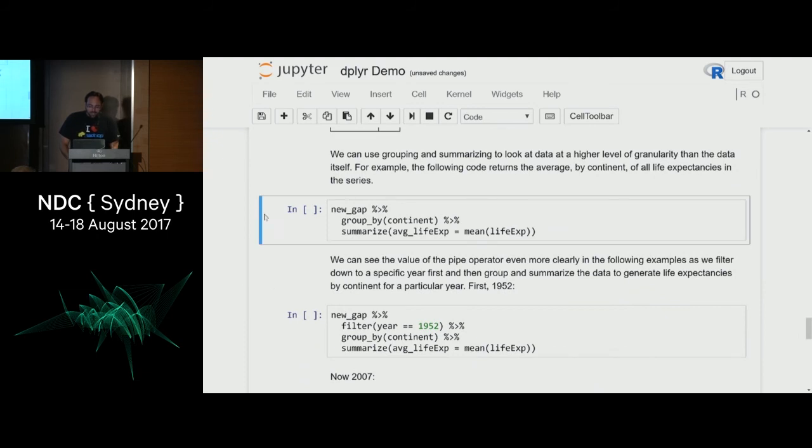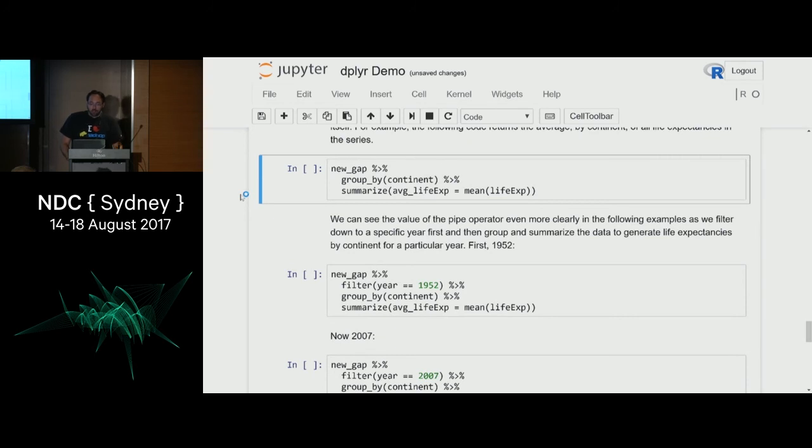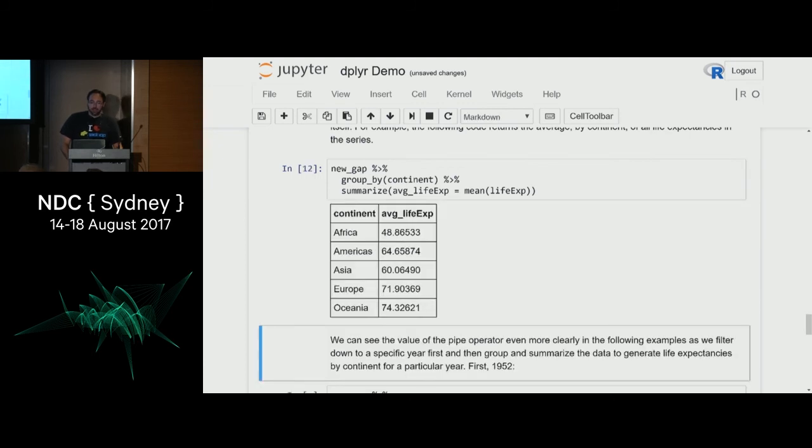Again, I'm not going to get into details on how we label data. I want to group by continent, and I want to summarize by the average life expectancy across the entire data set. So I use the mean function to get that. I can also get the median life expectancy or any other aggregation function that I could think of. Australia and New Zealand combined to have the highest average life expectancy in the overall data set.